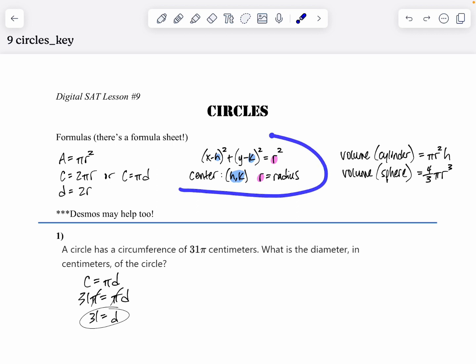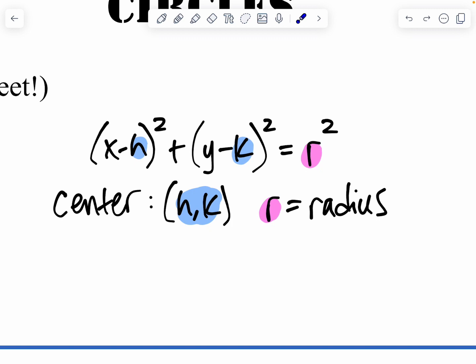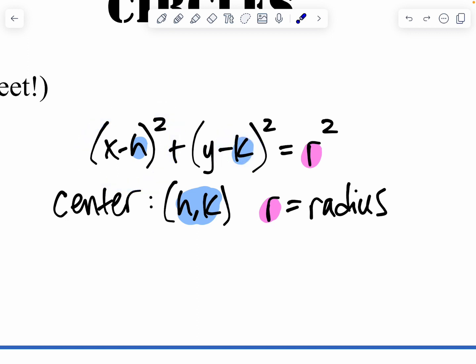I do want to talk about the equation for a circle, though, because I'm not sure, depending on what math class you're in, that you have gotten to circles yet. This is the formula for a circle. And it looks kind of like the formula for a parabola in a weird way because we have the h and we have the k. That's very similar to the parabola. The difference is that x is squared for a circle and also y is squared.